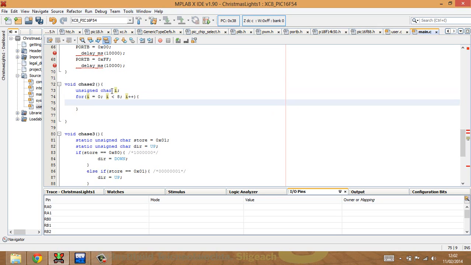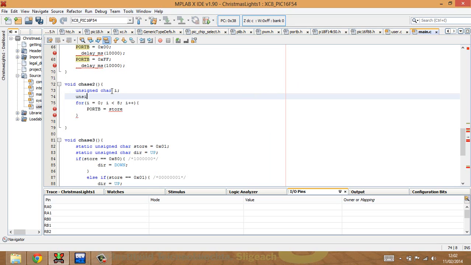So what I want to do then is put a value out to port B, which is going to be the value of store, which of course we haven't set up. Again, because store is never going to be bigger than 1 byte, we can set that up as an unsigned character.